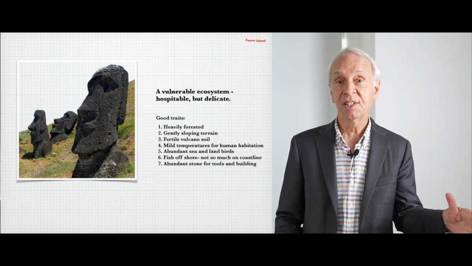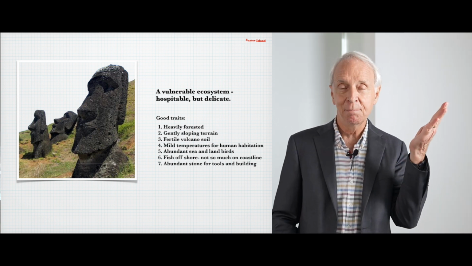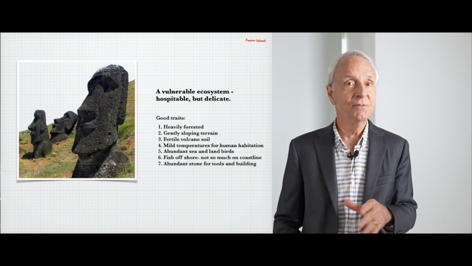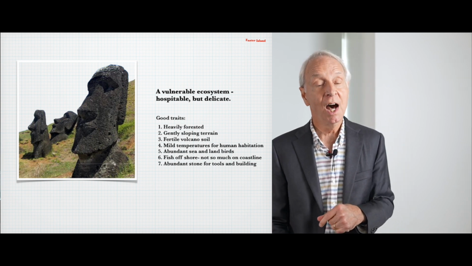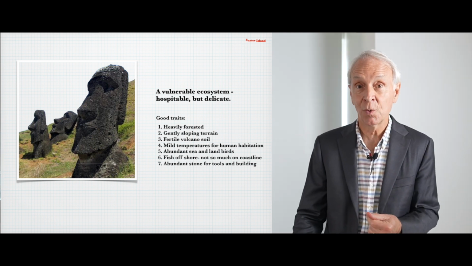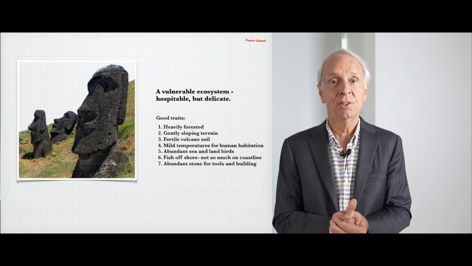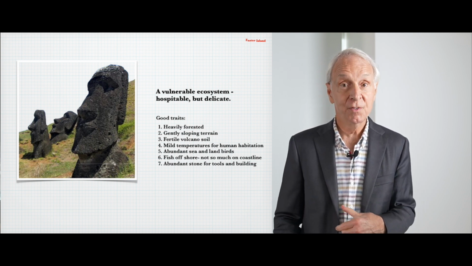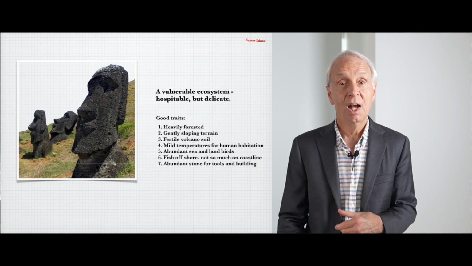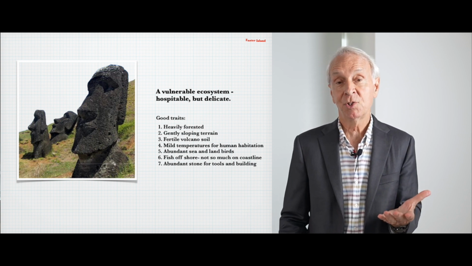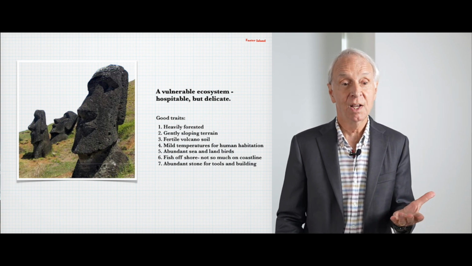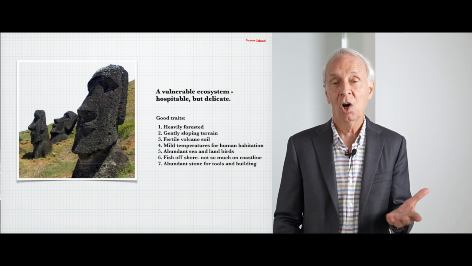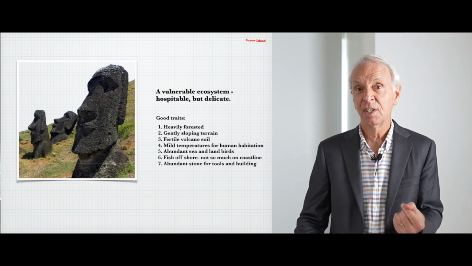There was very gently sloping terrain, not steep mountains and not so flat that it didn't drain properly. Very good for agriculture. It had very fertile volcanic soil. It had originally been volcanoes, and the minerals that are in volcanic soil are very good for agriculture. Relatively mild temperatures. During the cold seasons, it was 30 to 60 degrees, hardly ever had a really hard freeze.